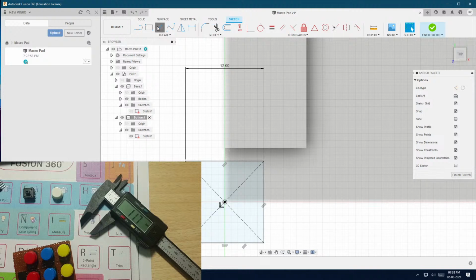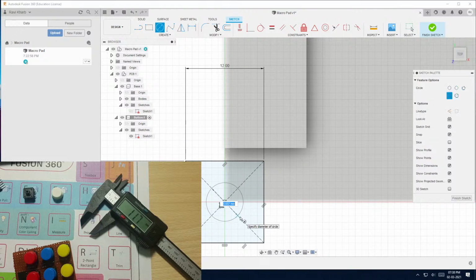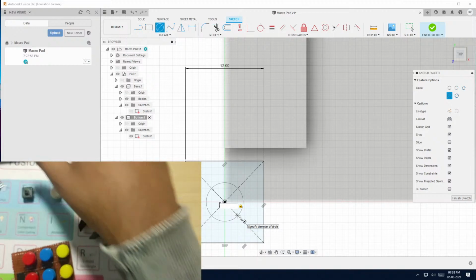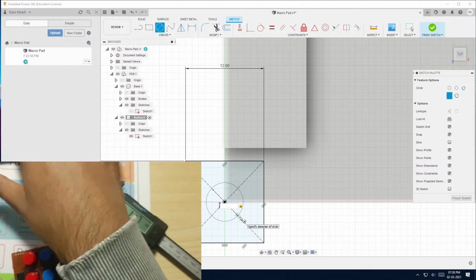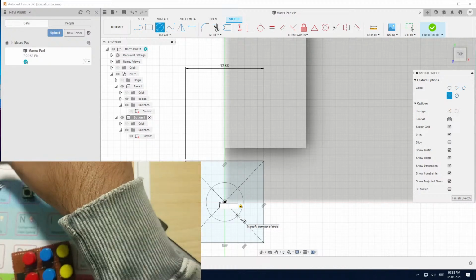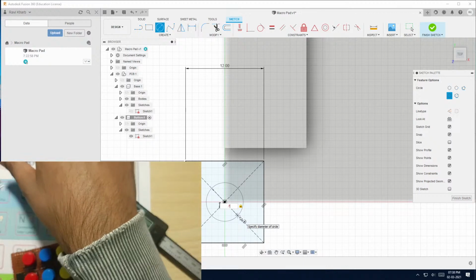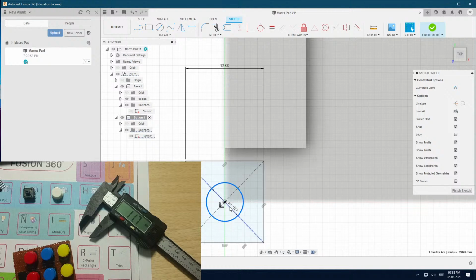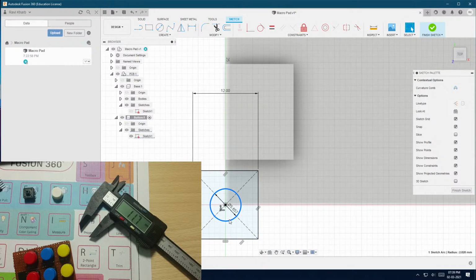Okay, let's create a circle, 11.7. Can't I specify in points? What's this? 11.7. What is this? What am I seeing here?